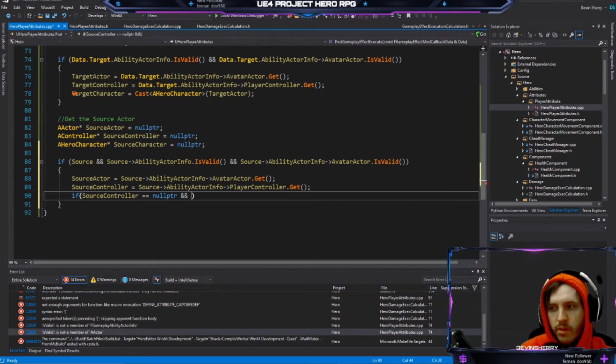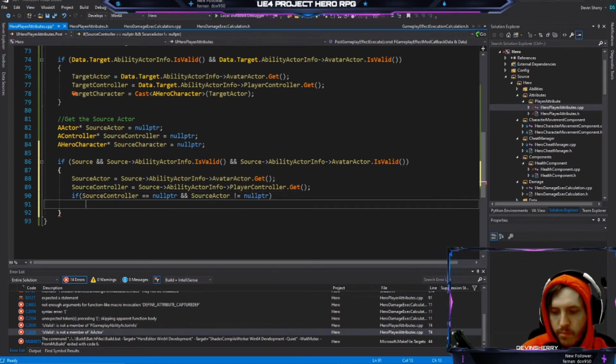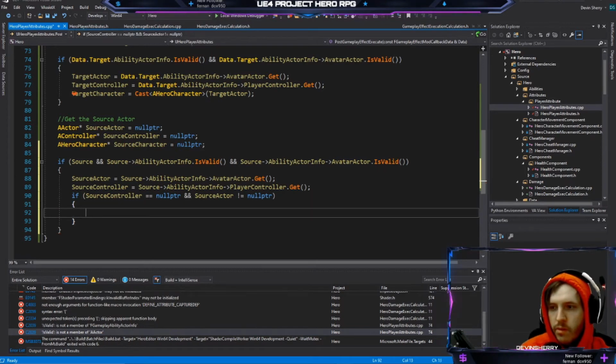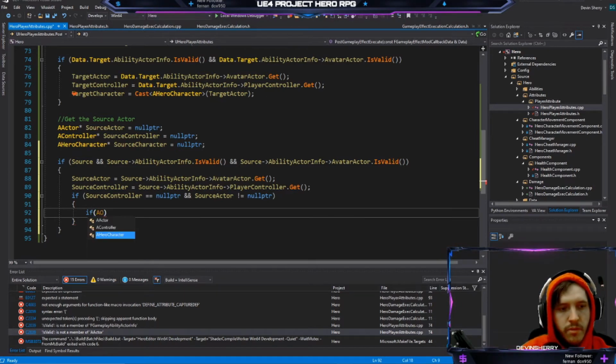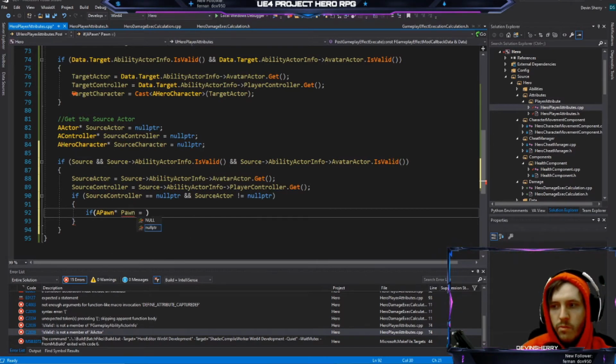And source actor does not equal null. What does that mean we can do? Then we gotta do another if. It does a pawn, so a pawn equal cast. I don't know what he's doing here actually.